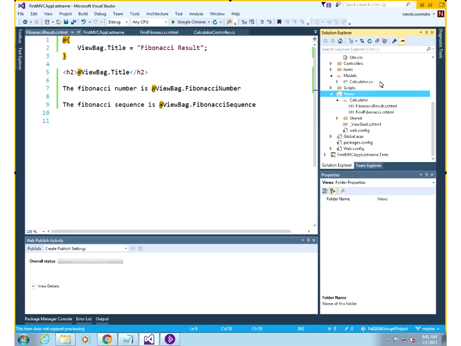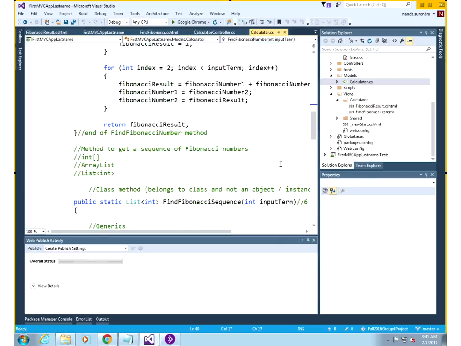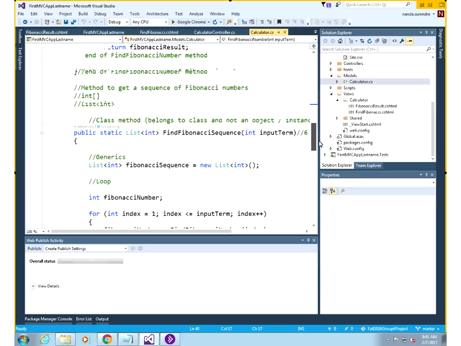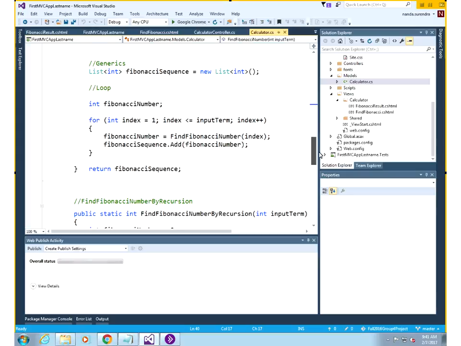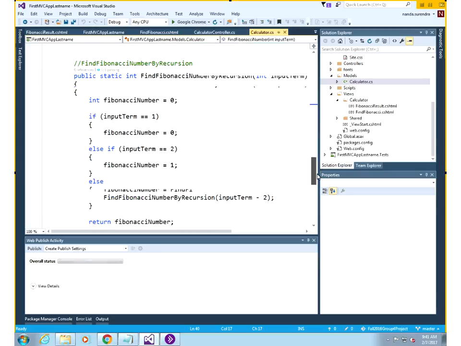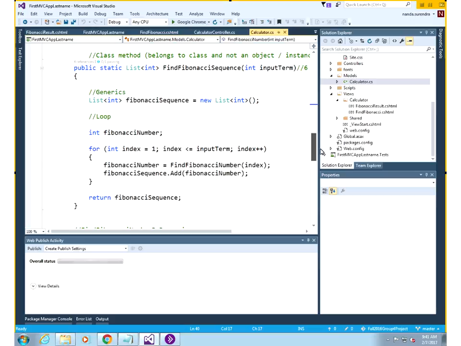We discussed this whenever we have a collection. What's almost always associated with a collection? Yeah, Megan?